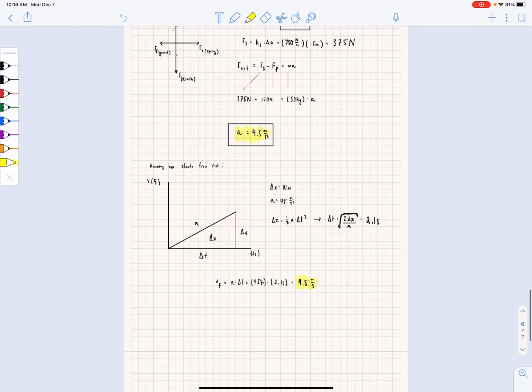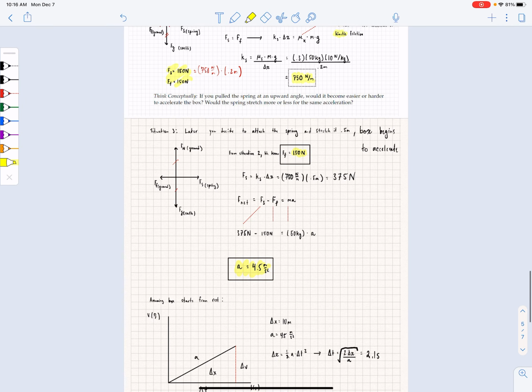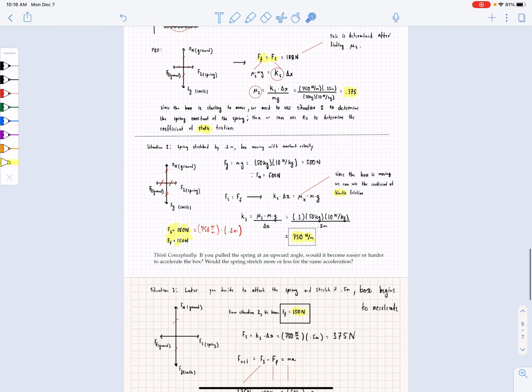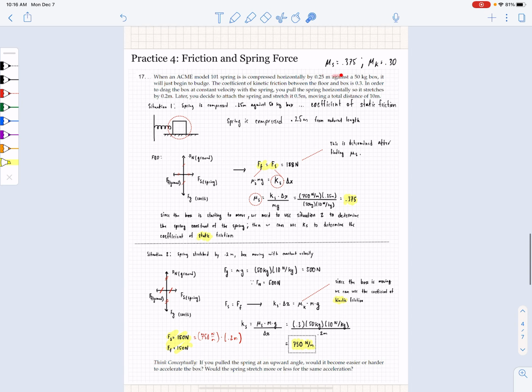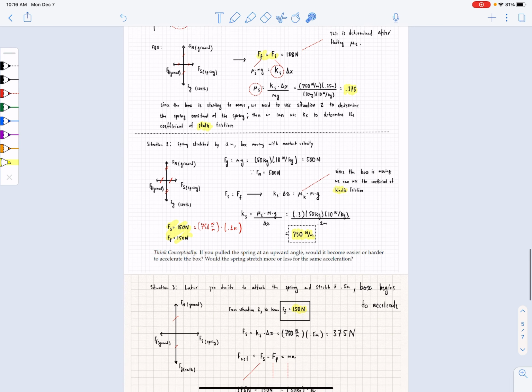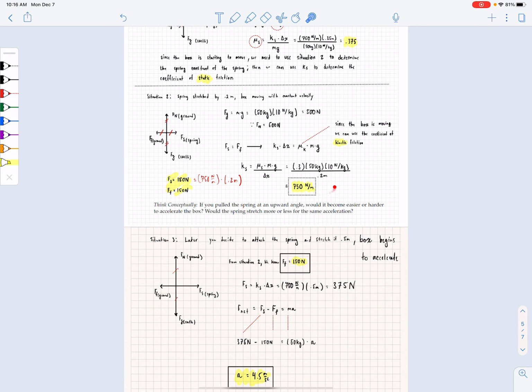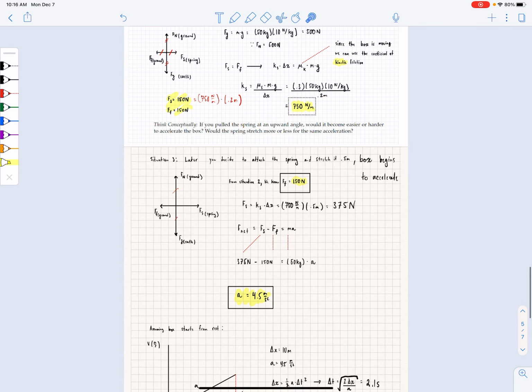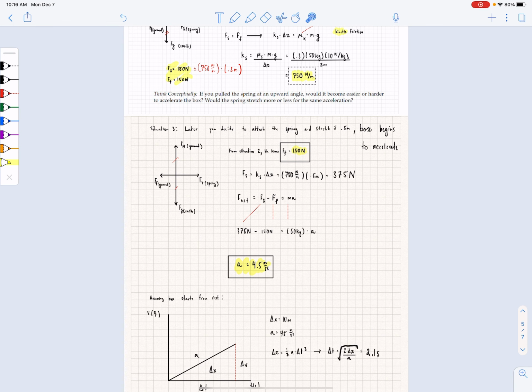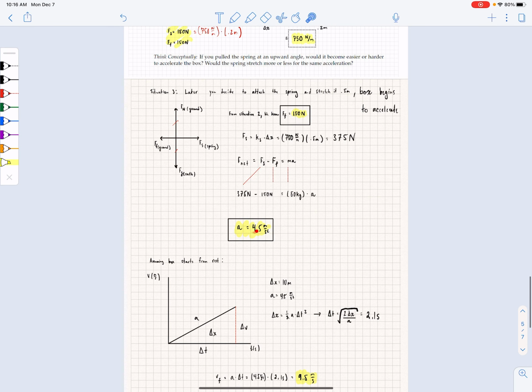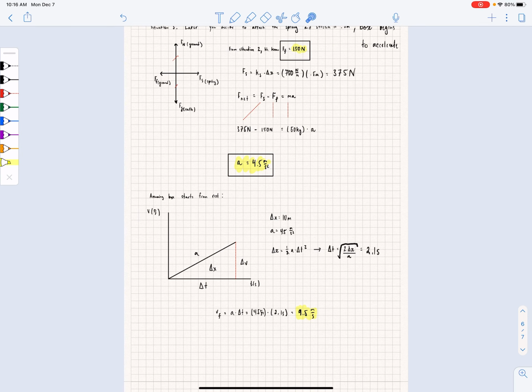The motion analysis is not as important, to be fair, as finding the coefficient of static friction and the coefficient of kinetic friction. It's just something you can do to get extra practice, calculating the spring constant of the spring, which we then correctly implemented here. We know how much the spring is stretched by, we take the difference to find the net force, and get an acceleration of 4.5 meters per second squared. And finally, we come to see that the motion analysis is as follows.